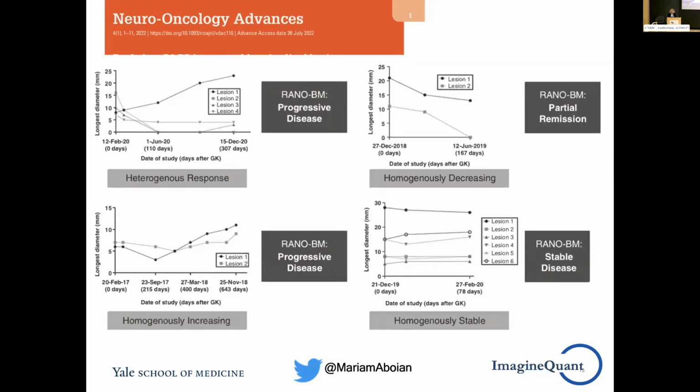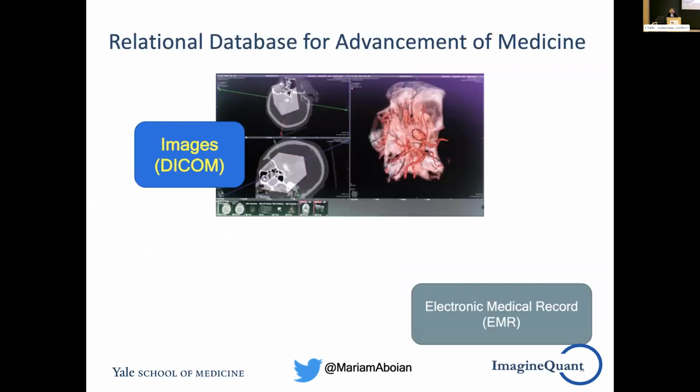And what was really amazing, and these are gamma knife treated brain mets in adults, we actually now are separating RANO-BM criteria in progressive disease into 2, homogeneous response and heterogeneous response, because you can imagine this patient will be treated very differently than this patient, right? So this is now available in clinical practice. Future is now. And this is what's so exciting, Dr. Resnick. I love this. We've done this.